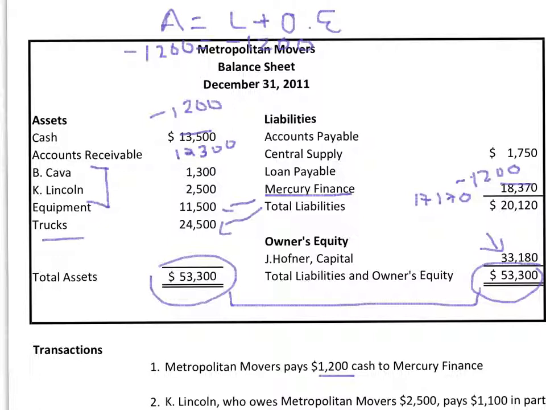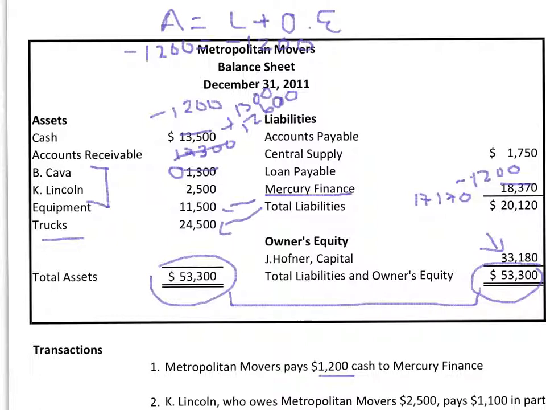Now, think of this. BCAVA decides to pay off their accounts receivable. So they owe us $1,300, and they say, okay, we're ready to pay. So we add that to the cash, and then the $1,300 is gone. $12,600 is our new balance. And then this $1,300 is gone, right? So BCAVA has a balance of 0. Or would we just take it off this sheet? Yeah, we could.